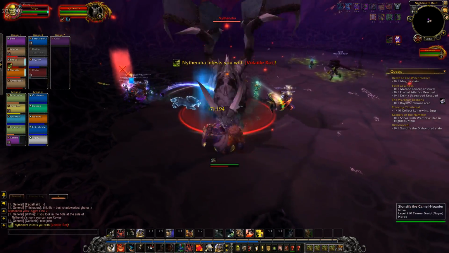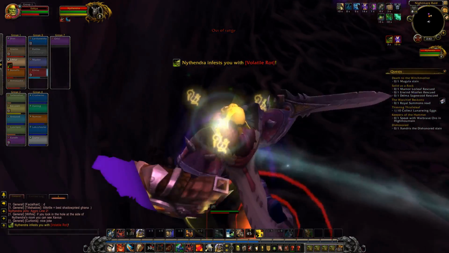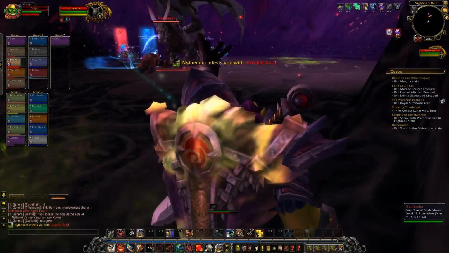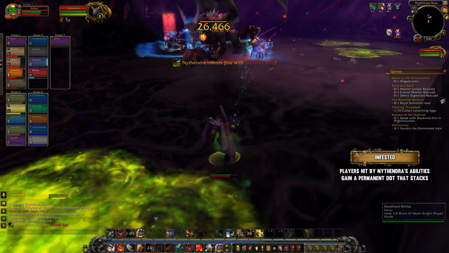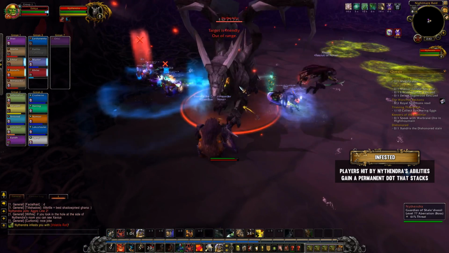And of course, when this does happen, we also made our tank swap, because you don't want the boss to run off and tail swipe the entire group. Now you may have noticed that everyone is taking ticking damage. This is from a debuff called Infested. The debuff is applied to you when you are hit by any of the boss's abilities minus Tail Slash.